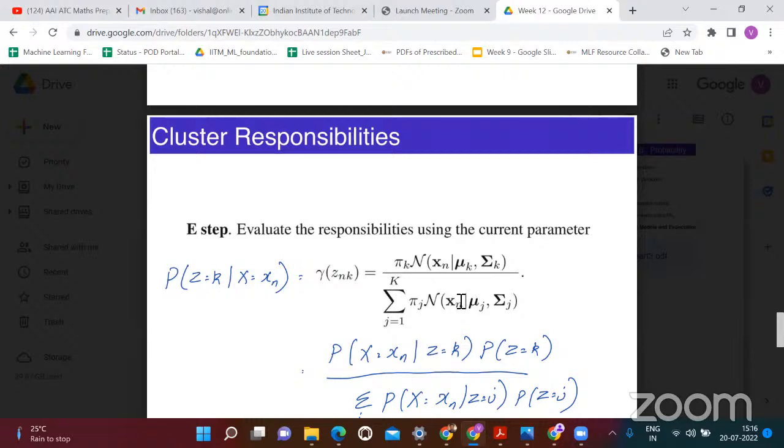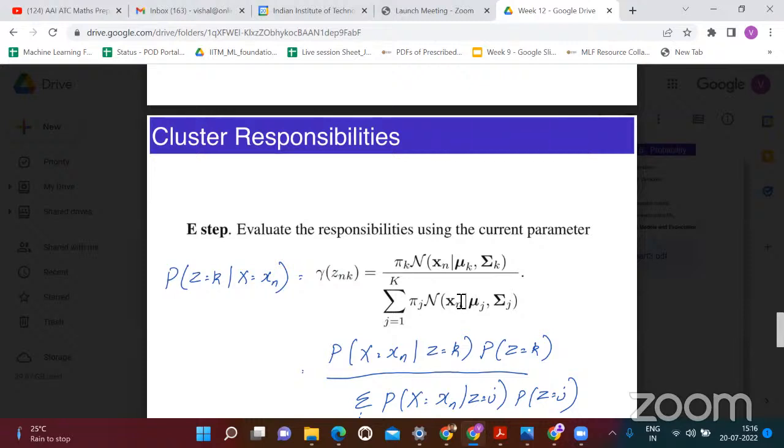I'll give the parameter mu and variance for both the cases. If I'm having the data set, and I think this data set is having two clusters, for those two clusters I just gave some random parameter values. In the first step, I'm just giving the random parameter values, and after giving the parameter values, I need to start updating them.